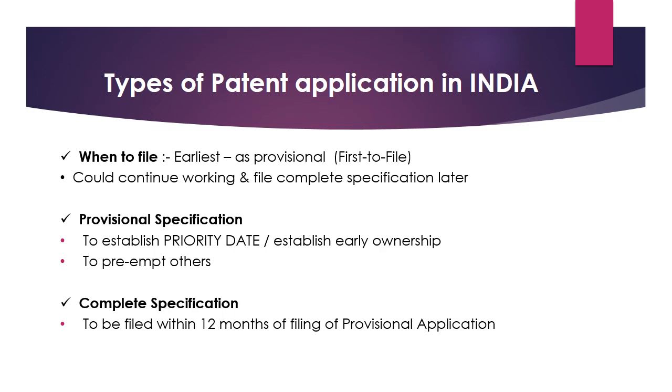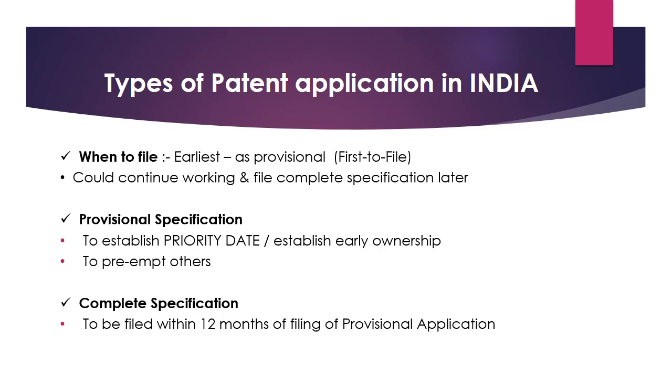Basically, you are not giving the claims. You are not telling them what the claim is, what the novel point of your invention is, because you have not worked out that invention. So you need time for that. You have just given the description of your invention, but not the claims and working examples. But within 12 months, you have to give those complete details of claims and working examples to the patent office, and that complete detail is given as a complete specification.